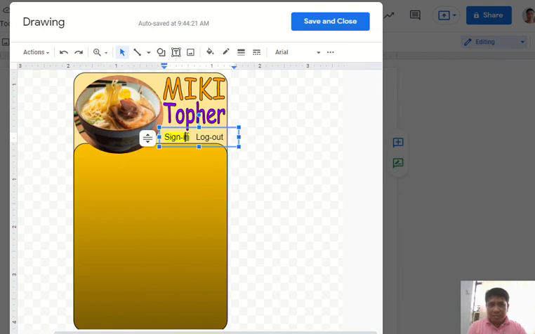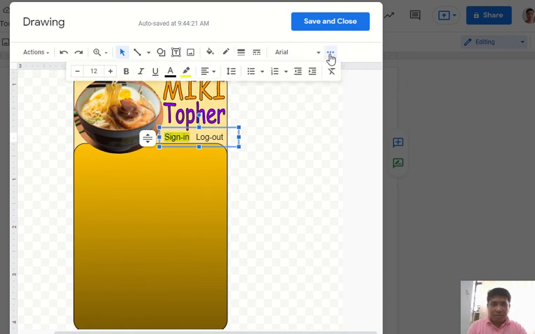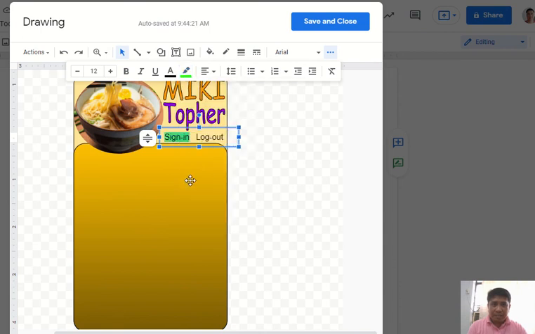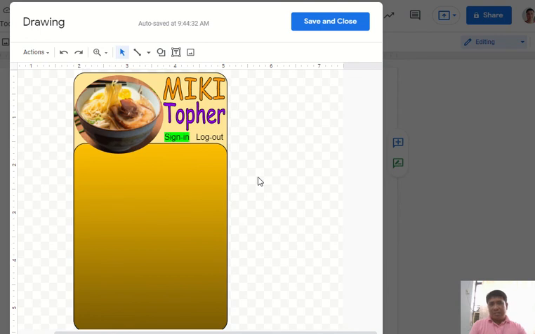Sign in, or it could be a color, click more, and highlighter, and then just like that. So on the screen, the user will see that sign in is highlighted. So I have to sign in, something like that.